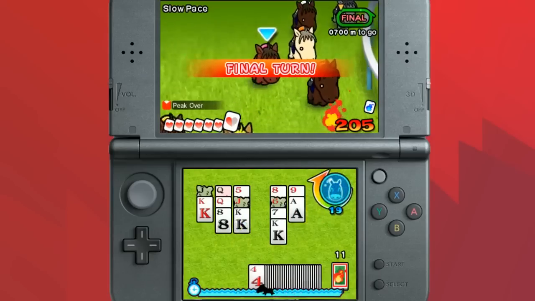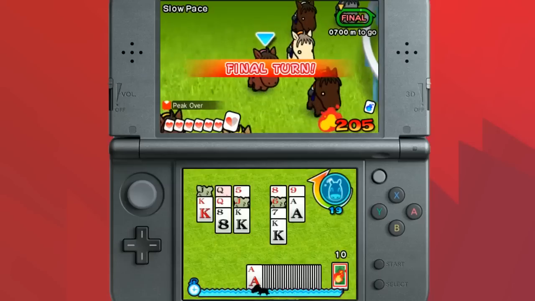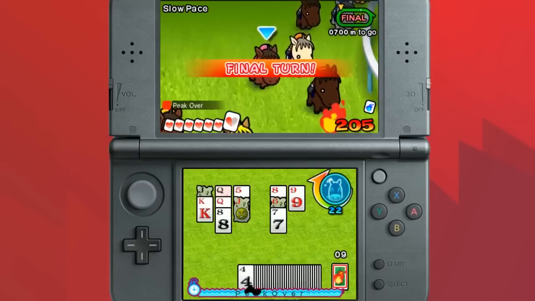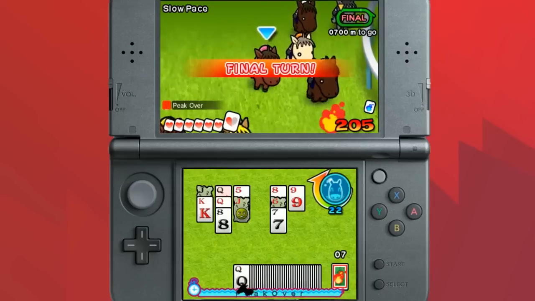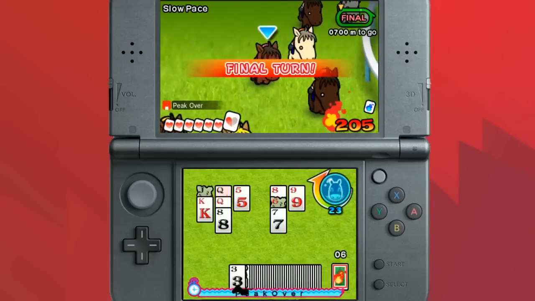6, 5, 4. Okay. Ace. All right. King, ace, king. All right, I got the 7, 8, 9 streak set up now. I just need to get it. 2, 0. Queen. There's a king right there. Jack, but now I can clear up that 5, so I can do potentially a combo off that.